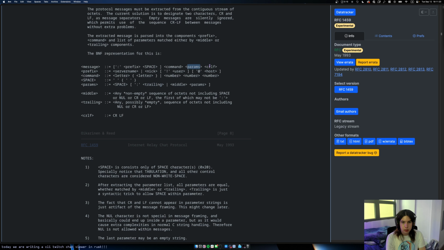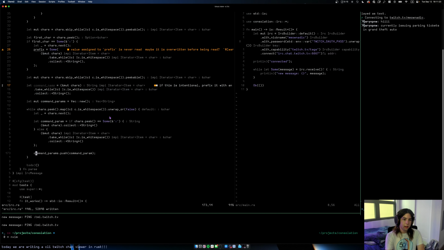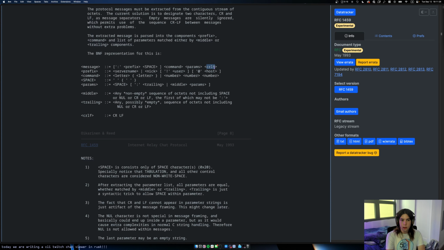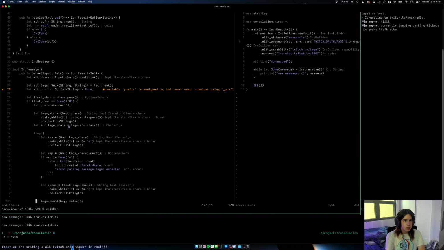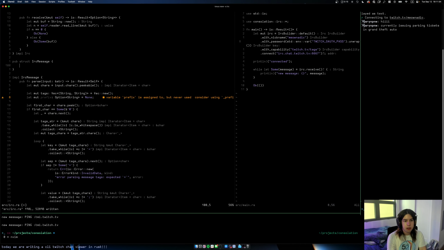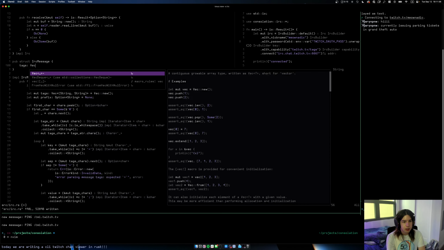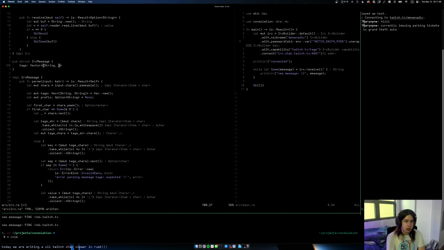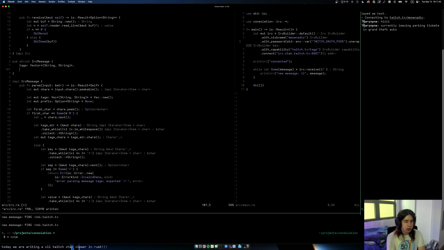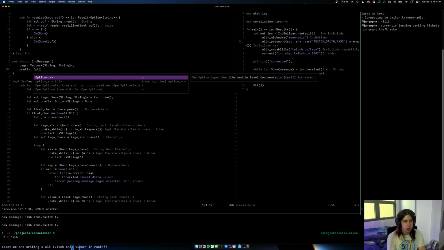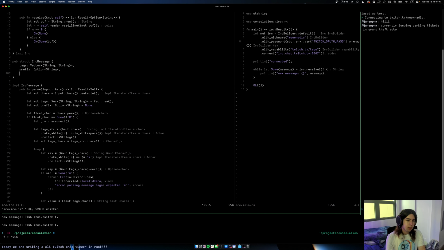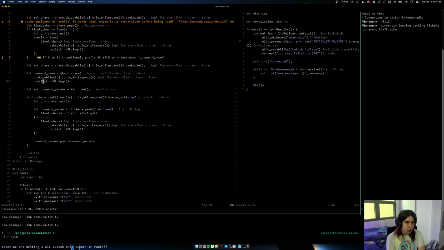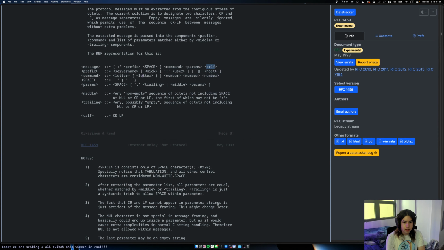Command params, and then we should have a line ending, which won't be included in our input. It'll just be the end of the input. So let's make a struct, or we have a struct, but let's put all this stuff into the struct. So tags is going to be vector, string, prefix is going to be option, string. And we have command name option. Well, that should be in every message. And a command name has to be at least one letter.